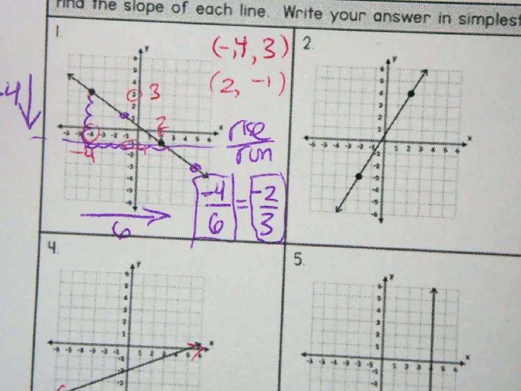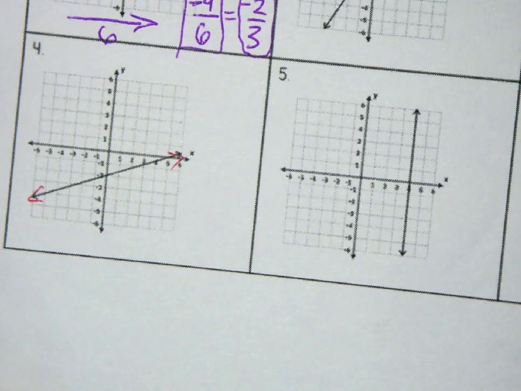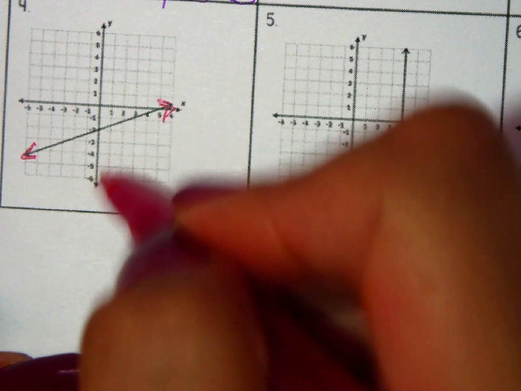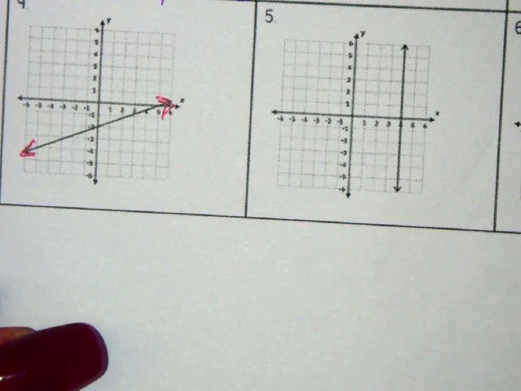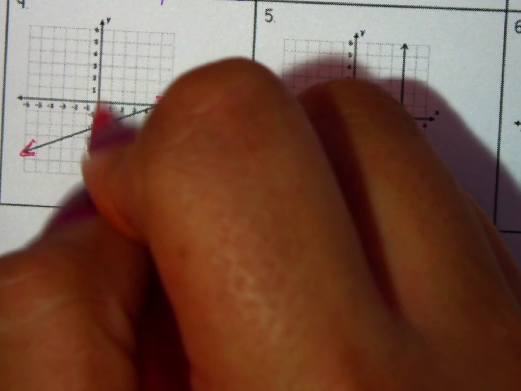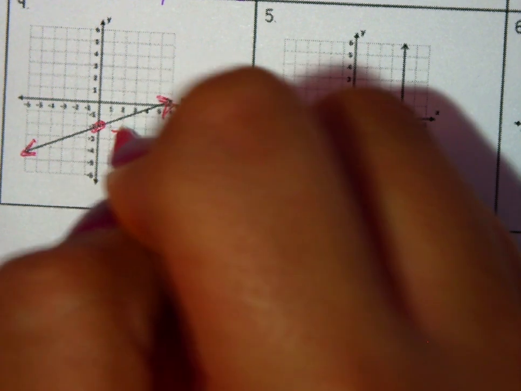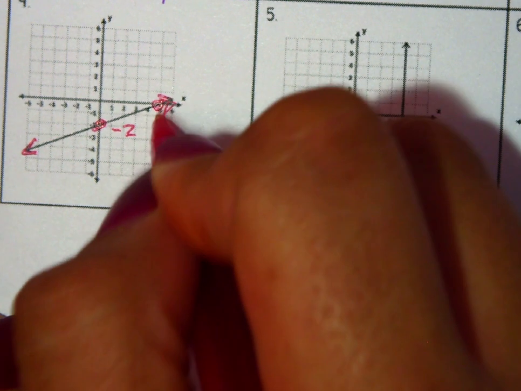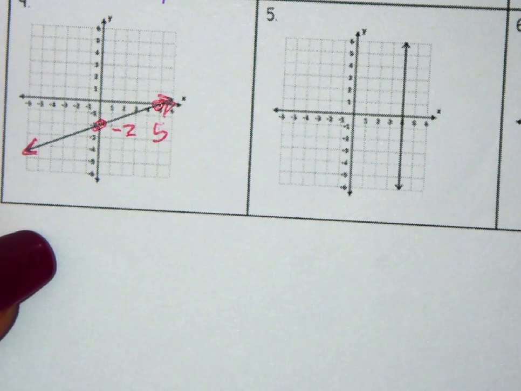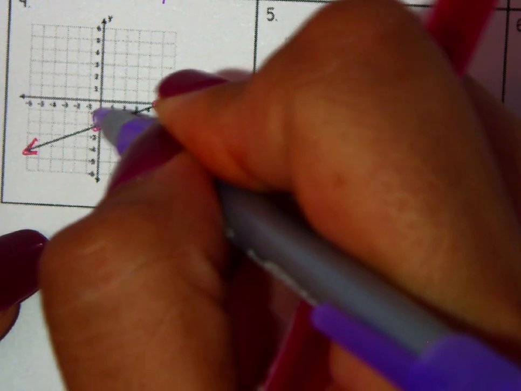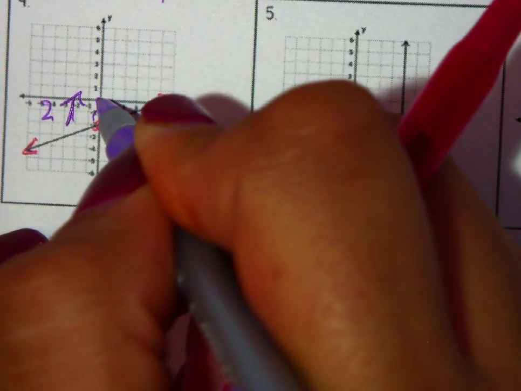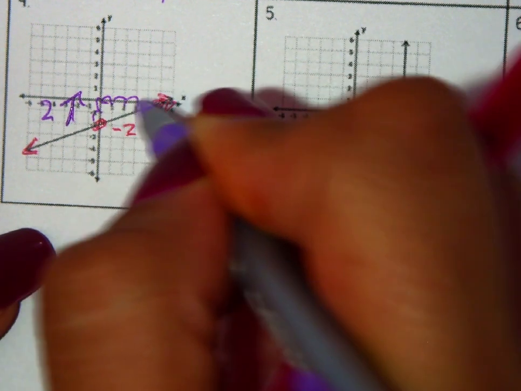Let's do another example, but without points. So for example, this line is just a line with arrows at the end. So we have to look carefully for pretty points, like a student mentioned earlier. We look at how it's touching exactly at -2 on the y-intercept. And then if we look for other pretty points, it looks like it's also touching at 5 on the x-axis. So if we're counting how much it rises, it's going to go 1, 2, so 2 up. And then from here across, we're going to move 1, 2, 3, 4, 5.